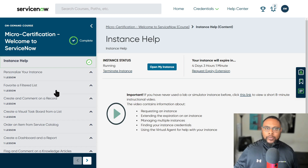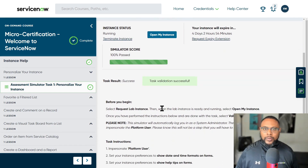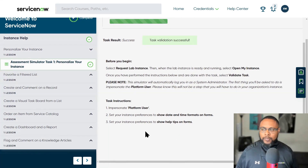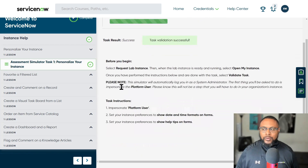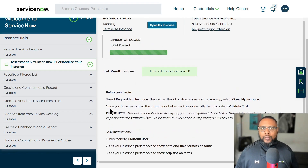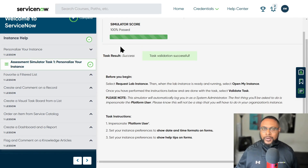With these types of micro certifications, you have to do what's called validated activities. What happens is you do a validated activity and the score is at zero when you're first going through it. As you go through the aspects of the lab, you'll click on validate and it will validate it as successful or not successful. There are different elements to this, so depending on the major elements of the lab, you may have two or three things you need to do in order to validate the activity. It has some way of running through the dev instance and checking.